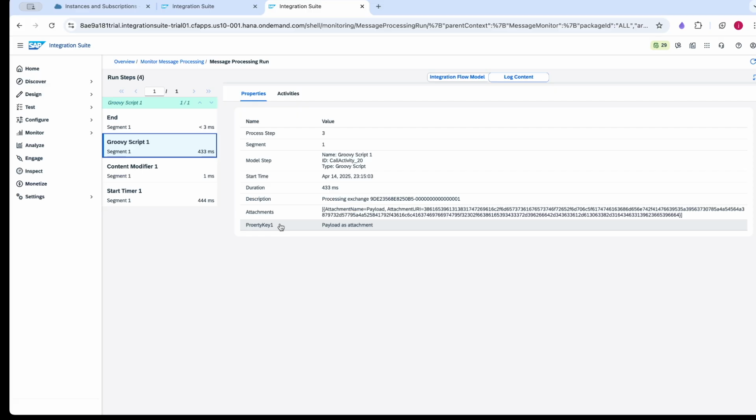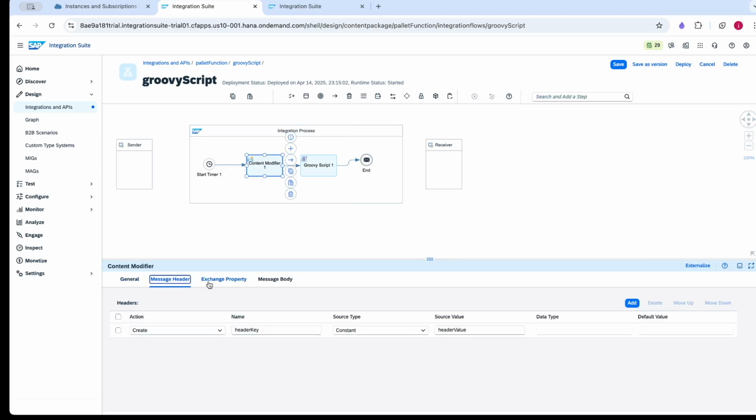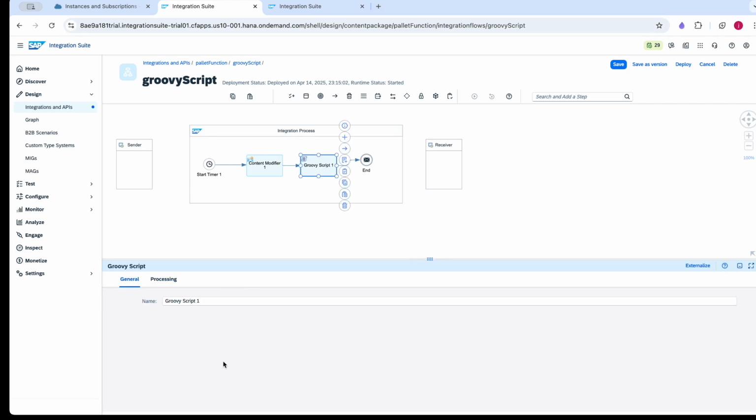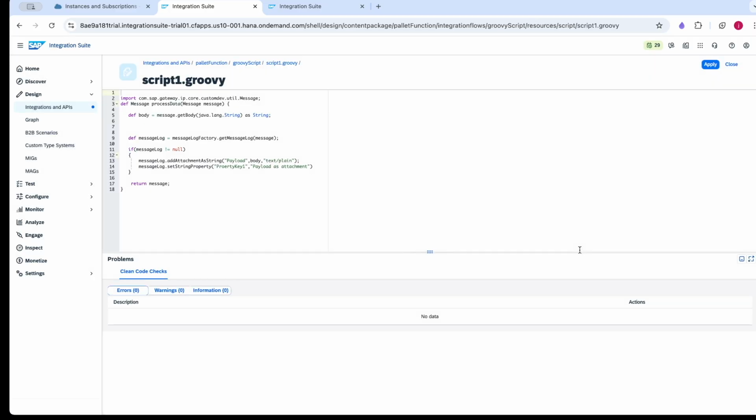Now what I'm going to do, I would like to fetch the header and the properties of that one. Here we have a header value and property value. That we are going to fetch and showcase at the properties level.